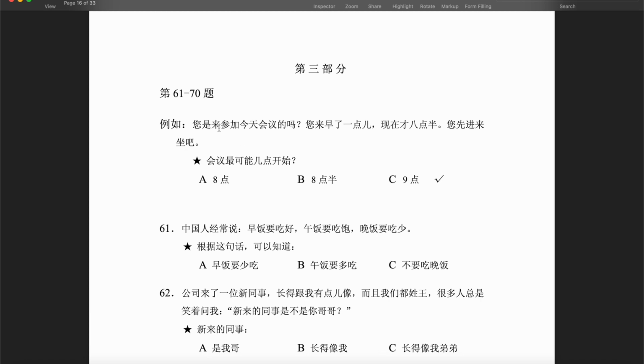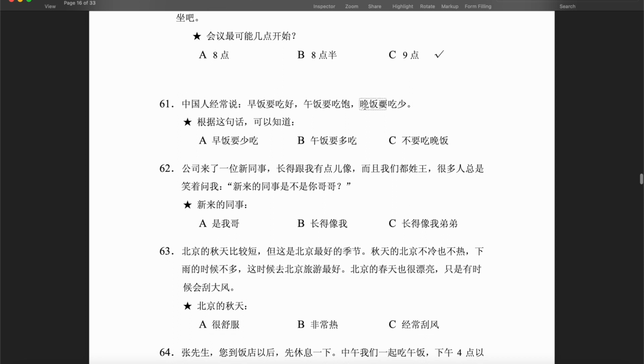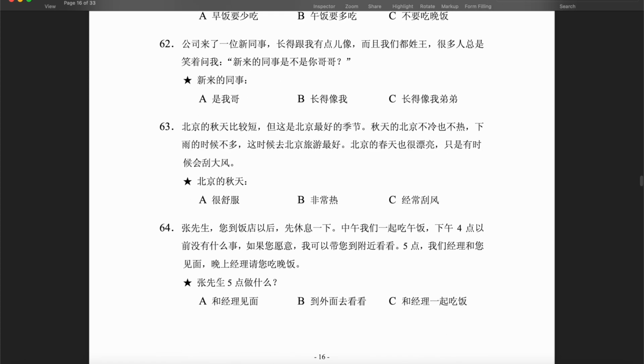Yeah, so here also, what you have to do is read the sentence. Based on that sentence they'll ask the question and then you have to choose your answer. As you can see, some sentences are smaller, but some sentences are a little bigger. It's kind of a small passage, so you have to read it and choose your answer here.